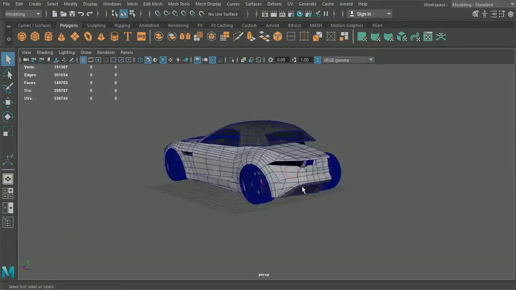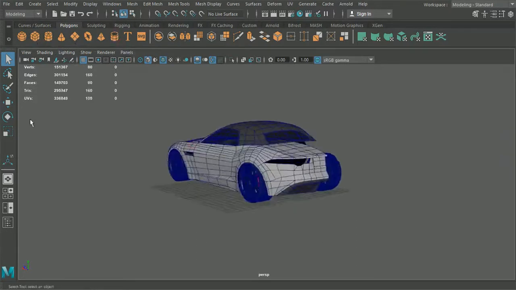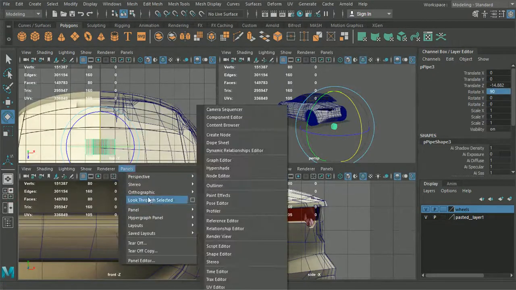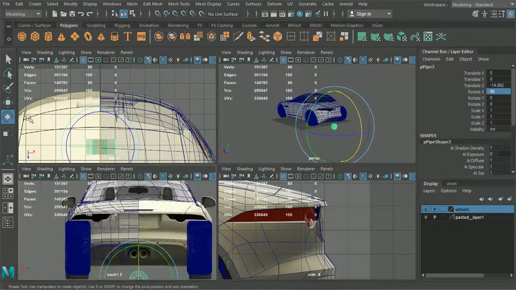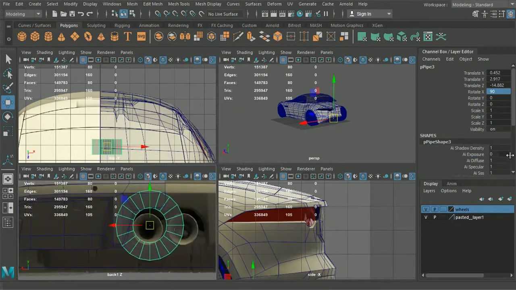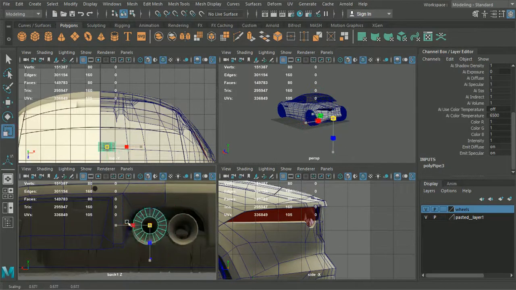I think what we could do is we could actually do the exhausts too. So let's bring in a pipe here. And get this rotated. Now let's jump into our rear view. Okay, so what we'll do with this is let's scale this down.